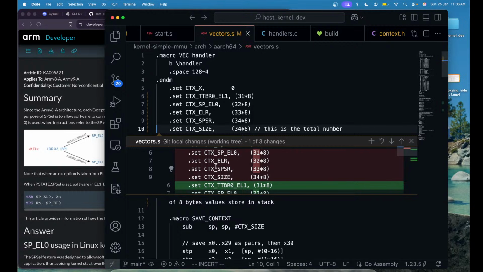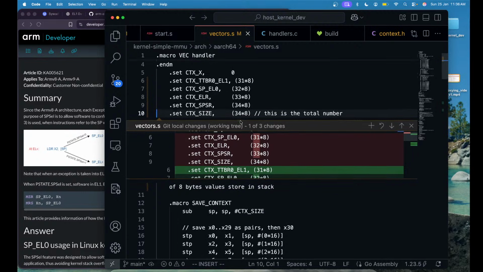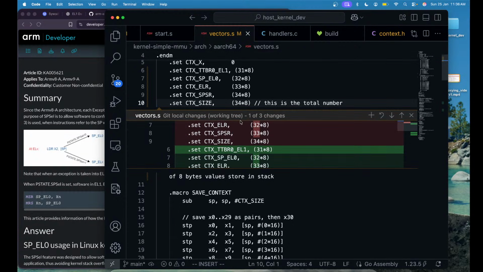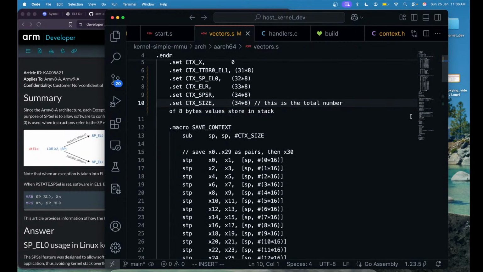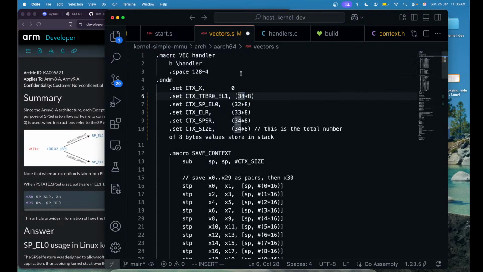Third one will be in 35, 31, 32, 33, and 34. Actually, it should be in 34 because that's the final thing. The final thing should be in 34 and 33 and 32, 31.